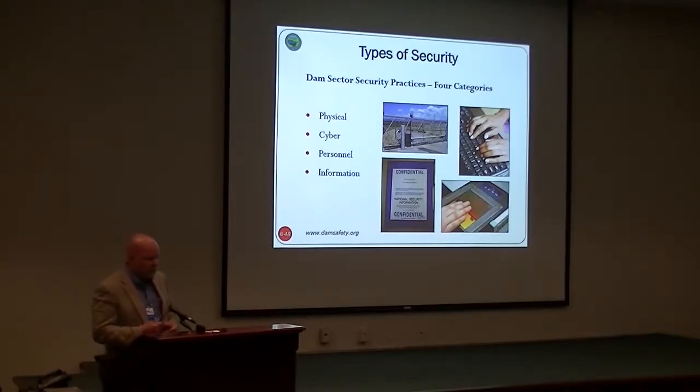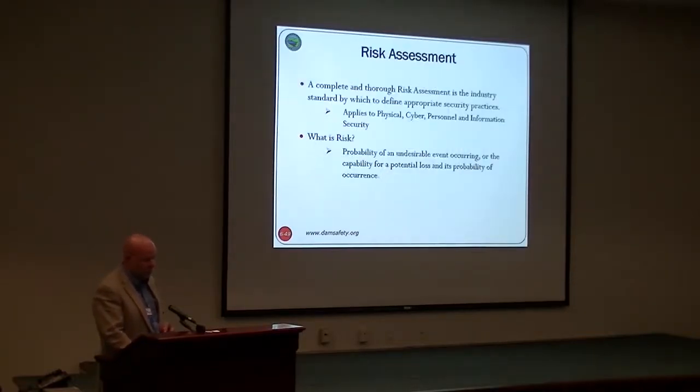There are 4 categories of security: physical, cyber, personnel, and information. All these discuss means to control physical access, cyber access, personnel access, or information. Your risk applies to all of those. What is risk? Oh boy, it's the new buzzword. No, I'm just kidding. Risk is the probability that an undesirable act or event will occur.